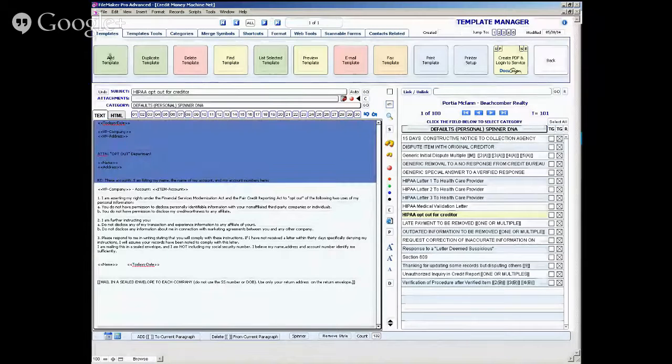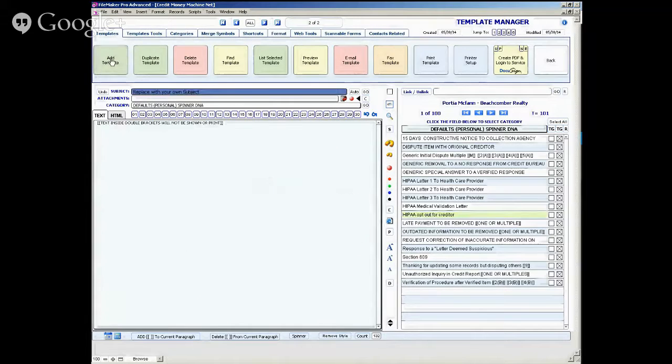Well, the first thing that we're going to do is to add a template. And when we add a template, we have the subject of the template. That could potentially be an email, so that would be the subject of an email, and the body or text of that particular letter or email. And we have this notice here, pretty much saying that text inside double brackets will not be shown or printed. So you see here we have this in double brackets, and this won't be shown or printed.